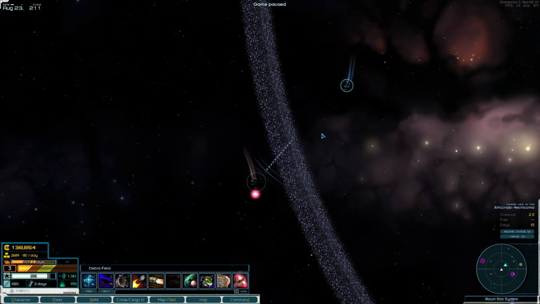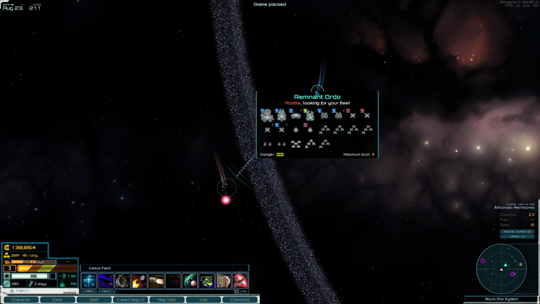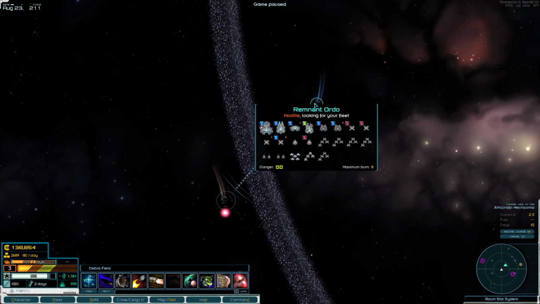Captain Monaco's got himself into a little bit of a problem here. This Ordo fleet is going to be very tough. It is two stars and it's only a few ships. We might have to go full bore into it because that Radiant is going to need to be beaten to a pulp. So we're going to fight it.